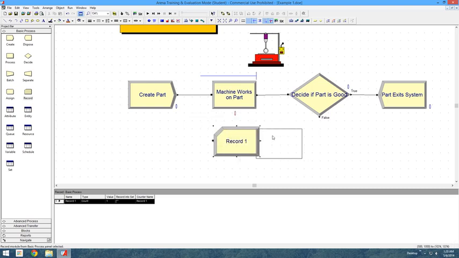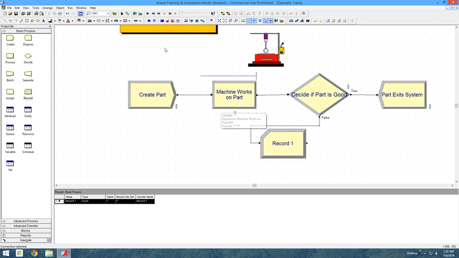Let's see, let's put it over here because this is the in, this is the out, and we've got to come around here. Go from the false out here to the in on the record, then go from the out on the record to the in on the machine works on part. Now you get a little crisscross here, but it doesn't look too bad.